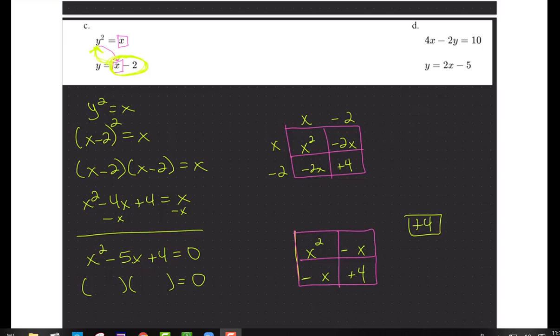So now we just got to figure out. So to get to 4, I can either do 1 times 4, or I can do 2 times 2. But when I combine them, I have to get a 4. Or sorry, my bad, I have to get a 5. Which one's going to give me 5? 1 and 4 or 2 and 2? 1 and 4, right? So we know this guy's not going to work. And since the signs are the same, it doesn't matter where we put the 1 or where we put the 4, right? Because they're both negative.